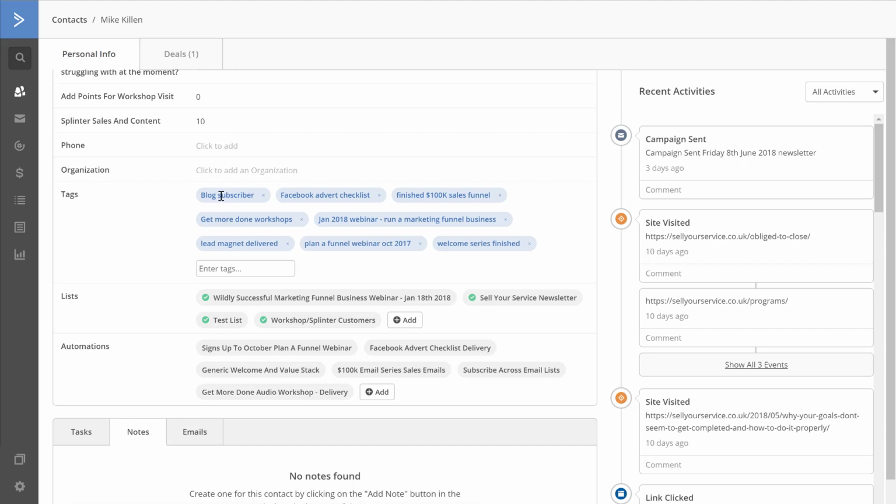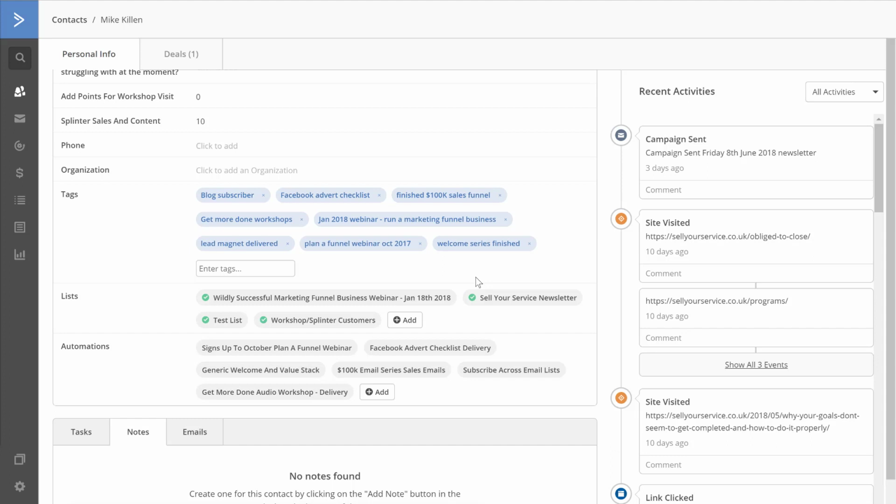I will also apply that tag to them anyway, because that usually starts off some kind of automation. But it also tells me that Mike has started this journey and maybe he hasn't finished that automation. Maybe there's an automation that says, Facebook course sales funnel finished or something like that. There's stages within the journey that someone is a tag of. You can manually add people into tags. You can manually remove tags from them. The way that we use tags is to manage essentially where someone is within that particular journey, or the last action they've had, or the most previous action they've had.